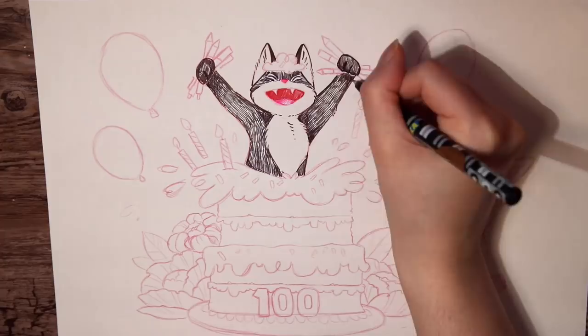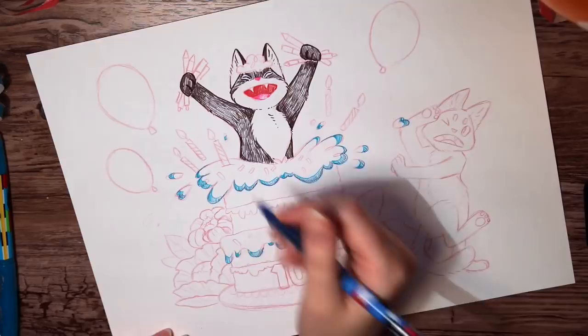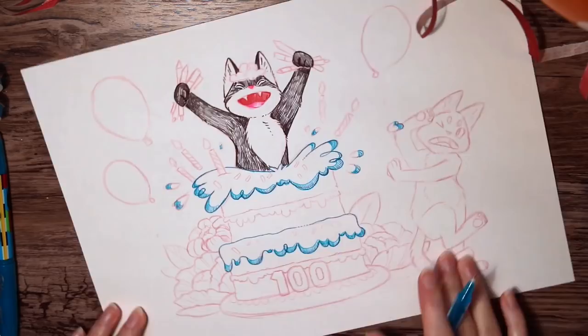But if you want to live off your art and if you are doing it as a job, I do believe it is important to develop some sort of style that is specific for you because people will recognize your work more easily and they will know if your art is something that they want, if they are looking for something specific. And of course, even if you are a hobby artist, you may still want to find your style, and it isn't always easy, but it isn't impossible either.